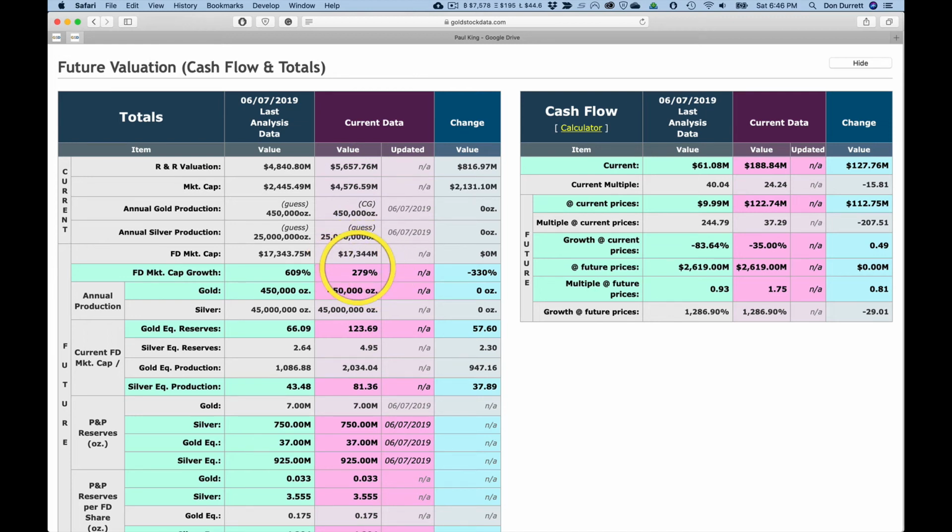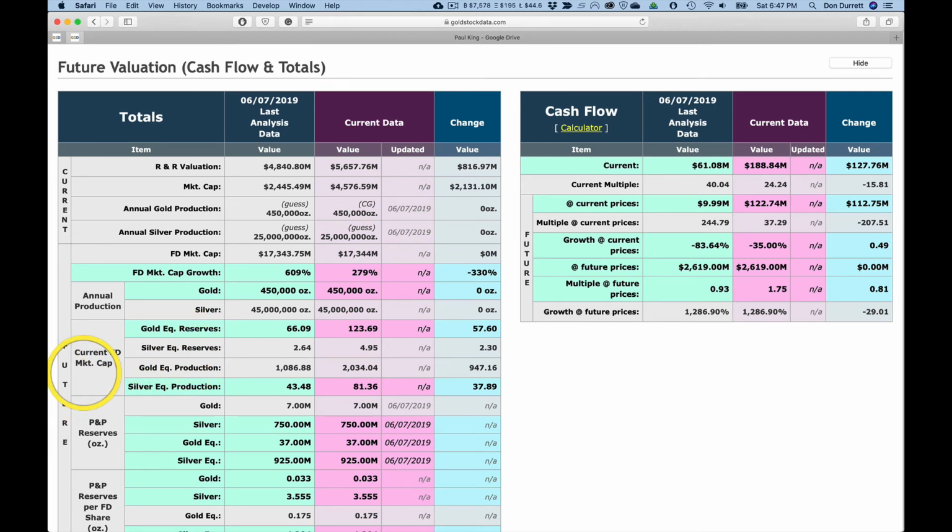This is a big number that I use. The other number that I think is really important is your future. Here's your future gold prices cash flow, 2.7 billion. So if you do that by 10, you get out to 27 billion, and I only have 17 billion. So in some respects, I'm being conservative because I think that they could easily have a 10x. If silver goes to the moon, they probably are going to have a 10x valuation. So that could be conservative. Let's see what else we have in here.